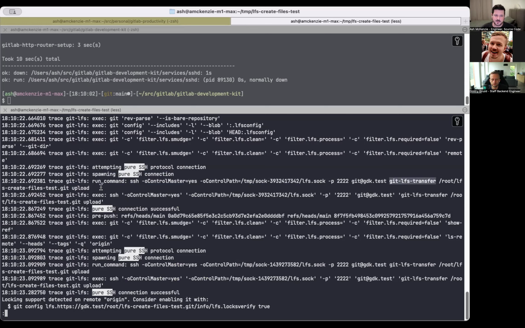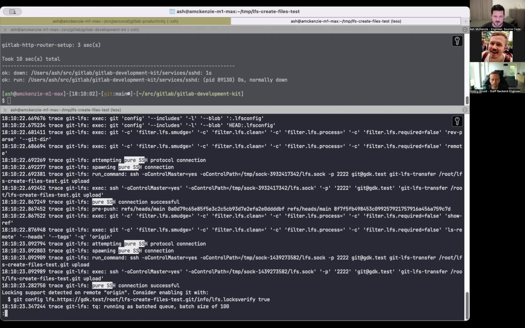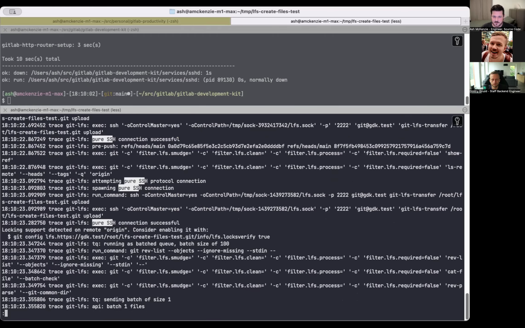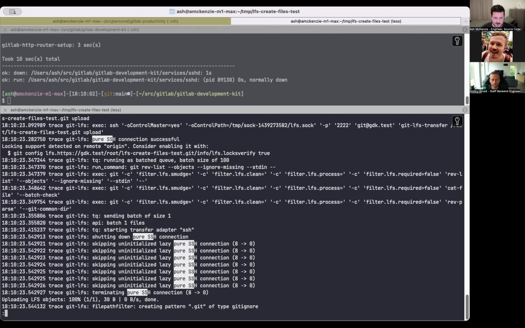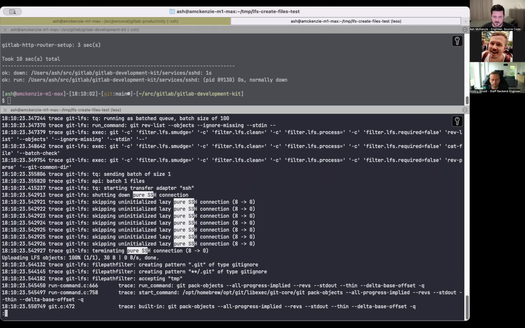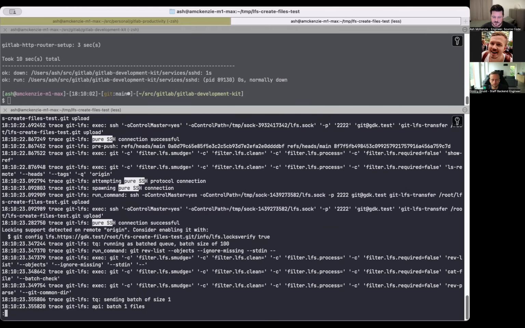Very similar flow, slightly easier to follow. I think it's using upload. It's a little bit opaque exactly what's happening. You don't see as much in terms of the specifics, but I find it a little easier to follow.